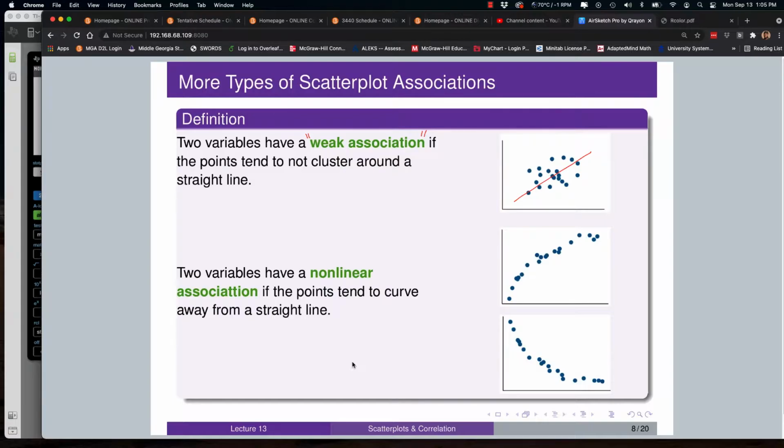The last two types of descriptions, and these aren't the only ones, but these are the main ones, are what we call a nonlinear association. And that's probably pretty evident here because you can see that these points are curving in an upward fashion. So the points are getting larger over time, but they're curving. They're not really in a straight line. And so we call this a positive nonlinear association. And when they curve in more of a downward trend, or the points are getting smaller as we go from left to right but curving, then we call that a negative nonlinear association.